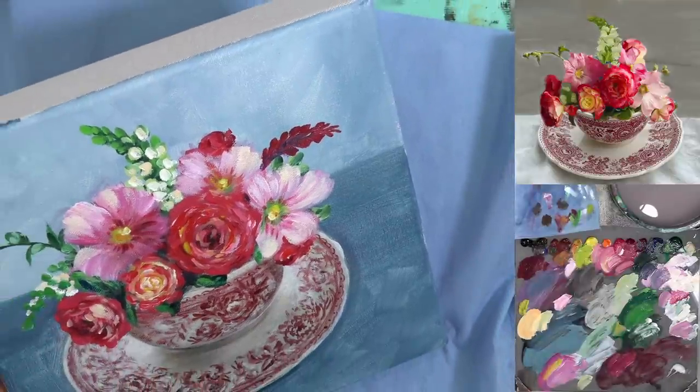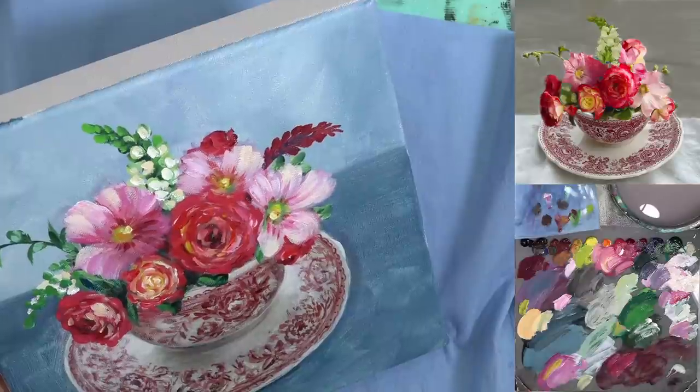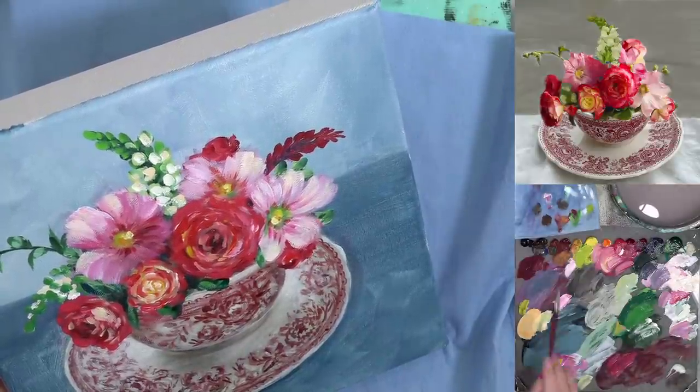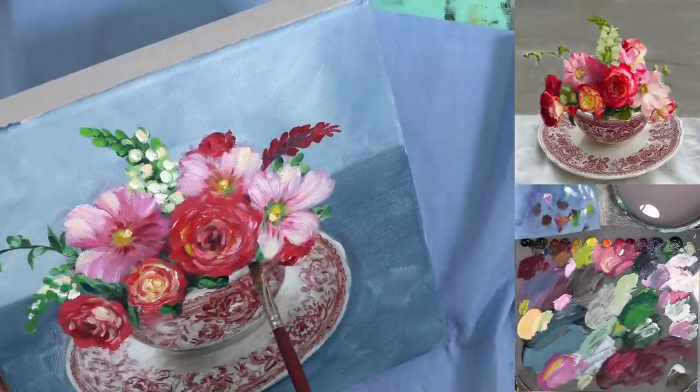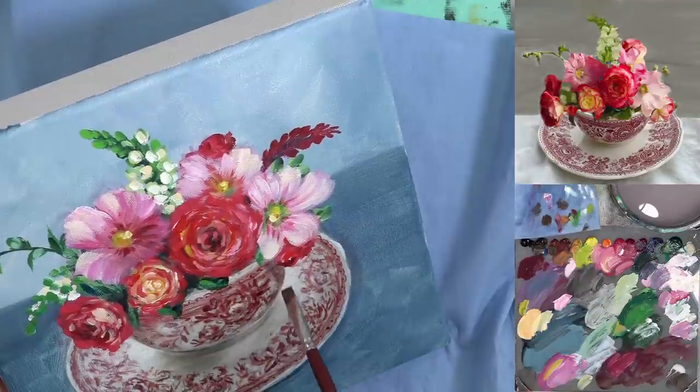And depending on how visible you want it to be, the more paint you use. So there's no real ratio. It's just however dark you want it to be. So if it's not dark enough, add a little bit more paint. Just adding like some shadows here on my cup.